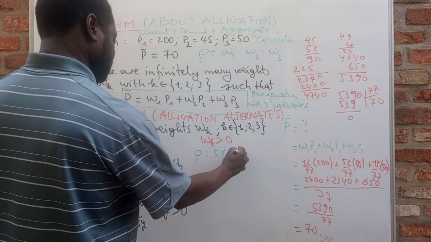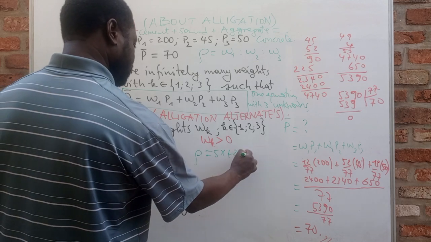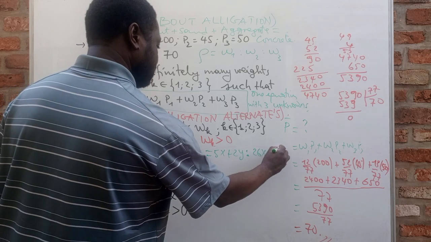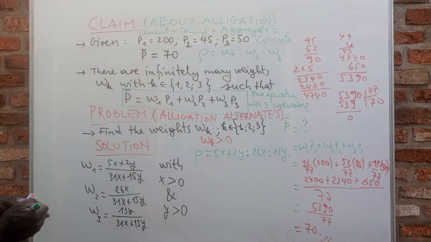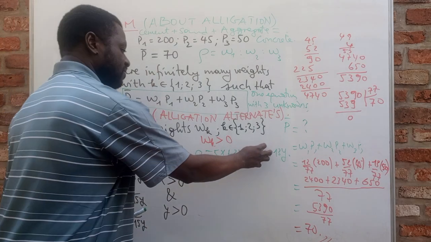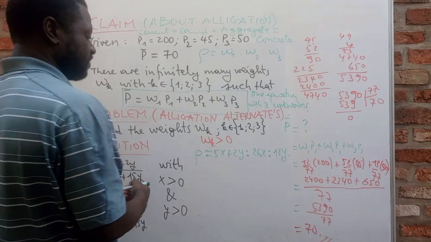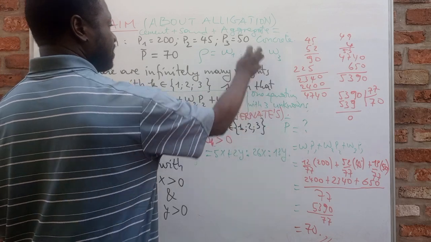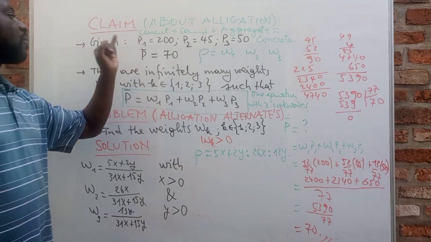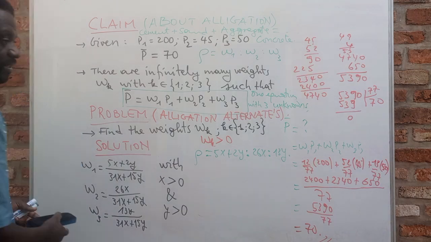Especially the numerators will be ratios, which means you have a ratio like this: 5x plus 2y, 26x, 13y. So if you take this quantity of the first quality of cement, this quantity of the second, and a fraction of it for the third, you will get a mixture whose price, or whose unit value, is 70 per unit of your quantity.